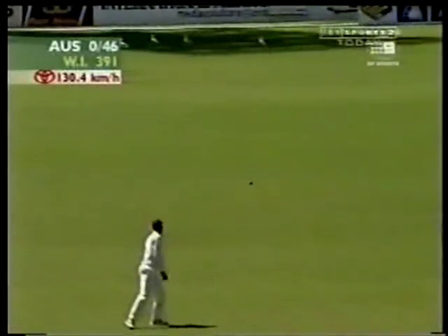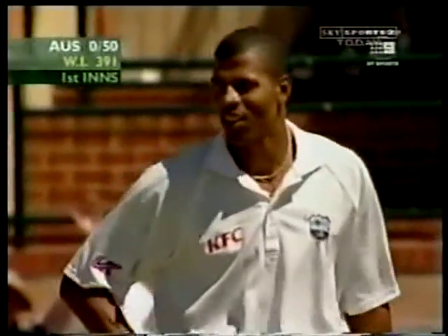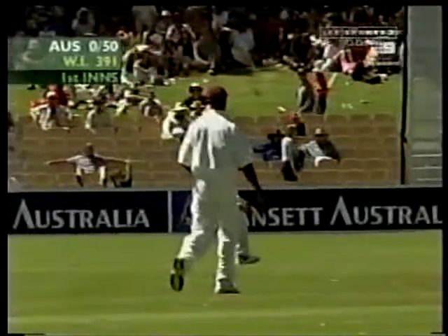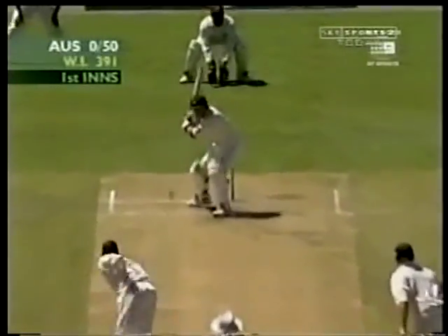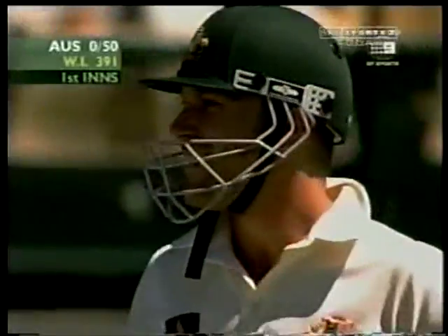Oh, that's a very good shot. That's a shot of a man who's actually seen the ball very well. That was a very, very late cut — something you don't see a lot of these days. And that brings up the Australian 50. This is a shot normally reserved for wicket keepers because they've got no others. Michael Slater, such control — really these last three balls Mervyn Dillon's bowled to him, he's really got his feet set. Now he's even deciding to dabble with some finesse. Hits it through third man. He knew exactly where the gap was. That's brilliant.